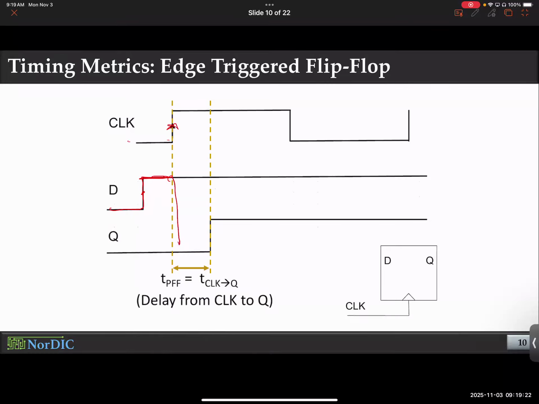But as I told you before as well, but we didn't stress on this, that, hey, you don't see the change right away at the output. The output cannot instantaneously copy the input. There is a time delay, because everything, as I told you, is essentially about charging up capacitors and discharging capacitors. Whenever I say that a voltage will go from 0 to 1, the way it goes from low to high would be by charging up capacitors. Remember, capacitors, inductors, and resistors make up every possible complex electronics that you know.